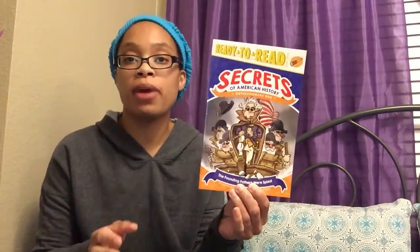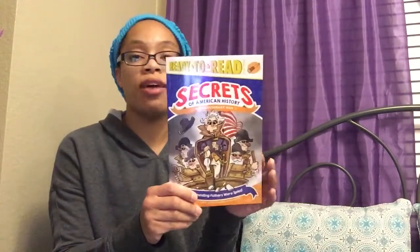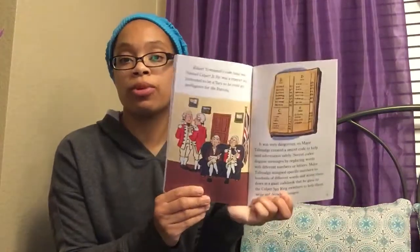And what I like about this is it kind of reminds me of the Blastback books. I'm liking that I'm now able to find more things at the elementary age level and for the even younger elementary age. So just like the Blastback book, this is written at a level that a 2nd, 3rd, or 4th grader would be able to easily understand. There are pictures in here, short chapters. At the end there's a quiz, and I think there's also some type of things about codes and real codes in here too.